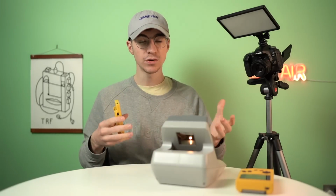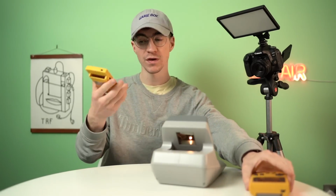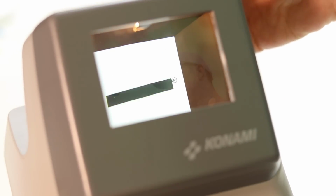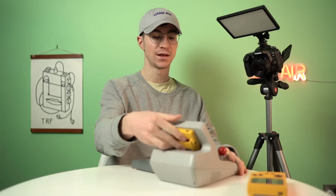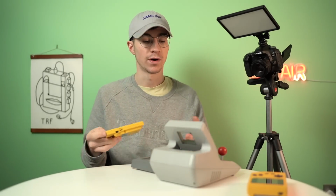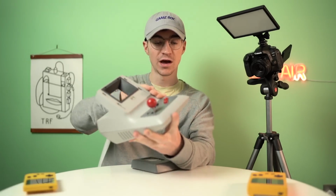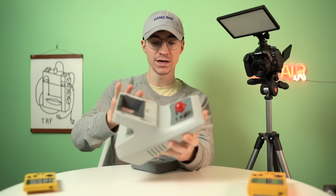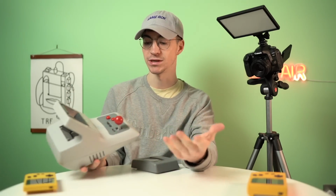Now, unfortunately, I don't have an IPS modded DMG to show you what it would look like in here, but I do have an IPS modded Game Boy Pocket. So if I slide that in there, you can see it's a stunning thing, and it does work very well. If I just slide this up, that's obviously going to work very nicely. It's just so beautiful. I don't really know what else to say. I love the sort of the curvature of it all. It's a really, really nice looking thing. Probably one of my favorite Game Boy accessories I've ever reviewed.